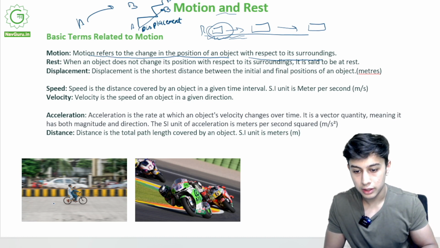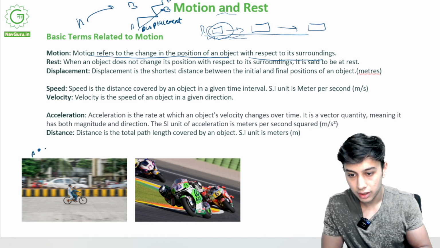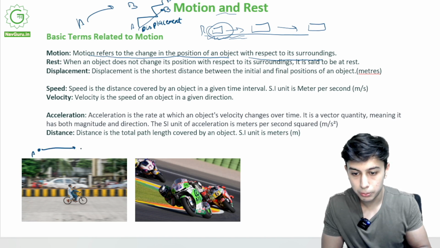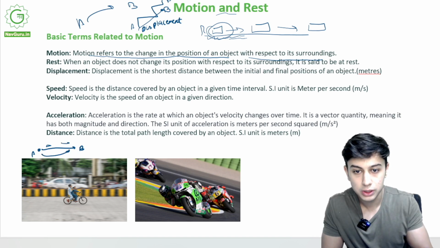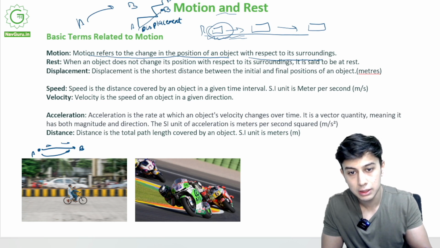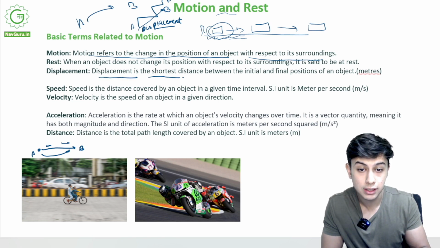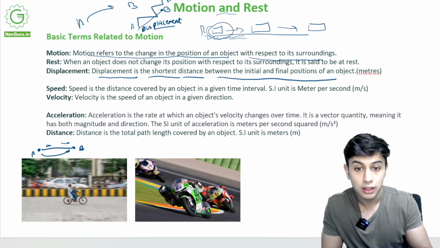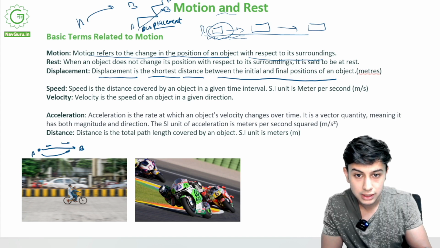The person who is driving a cycle over here, over A, has gone to B. This would be the distance, but the change in position, the relative change in position, not covering the distance, just the change in position. How far is this? It is displacement. Displacement is the shortest distance between the initial and the final positions. Like I said, A and B. What is the shortest distance? This line, not traveling all the way, just this line.